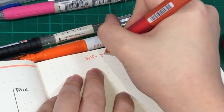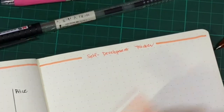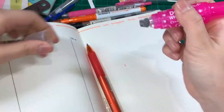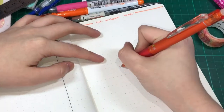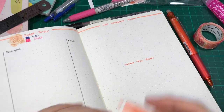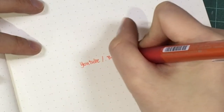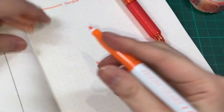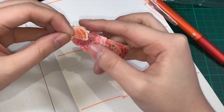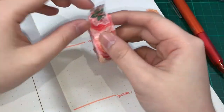Next is the self development tracker. I was poor at this for October because I got sick, so I was not able to do a lot of self development activities. For the second row, this is supposed to be the random ideas tracker. As you can see I use whiteout if I make mistakes. And the YouTube or blog tracker — I think this is the space that's always almost filled up besides the budget tracker. Again with the rose washi stickers, I'm placing one in each row at the bottom.